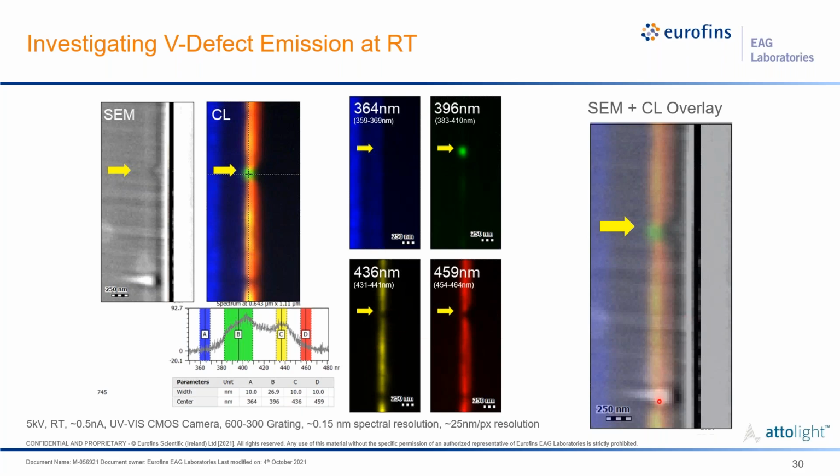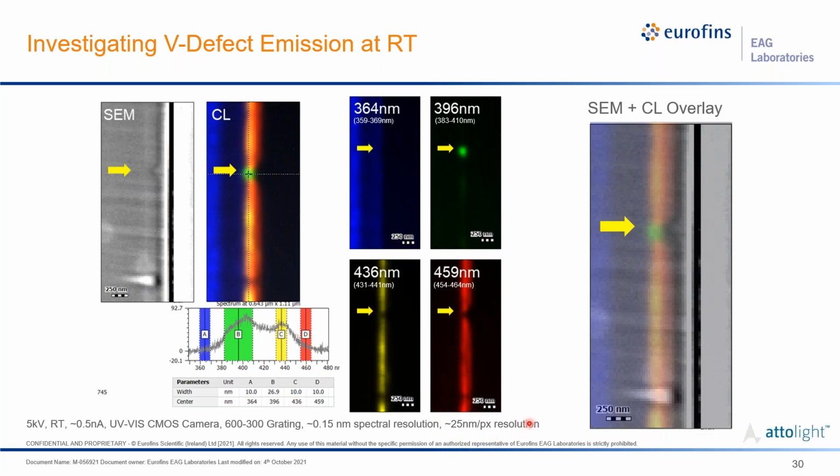So ultimately, it looks like the most intense 440, 436 emission is here towards the lower portion of the quantum wells, and then you get lower intensity emission at larger wavelengths as you move up in the epitaxy. And then, just for example, here we've changed to a different grading. It's important to note, here now we're only collecting about a 125 nanometer range. So we've got about 0.15 nanometer spectral resolution now, so we can really discern these subtle differences in the emission properties around this specific site.